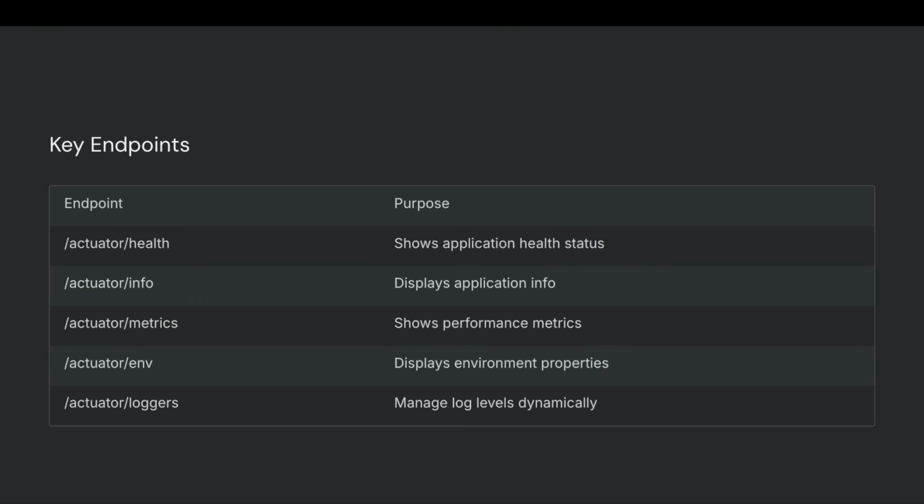We have environment that will give you all the environment variables used in your application. Then we have loggers that manages log levels dynamically. So there are many more, but here I have given only a few. The rest I will be adding in the description section of the video. You can check it out there.